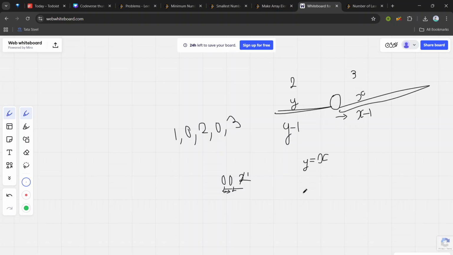If you go to the right, what are the possible conditions for the answer to be successful? If y is equal to x, and if y is equal to x plus 1, sorry, y is equal to x minus 1. In both cases, if you go to the right, this will be equal. Now we have considered a case for only one element. Suppose what would have happened if there would be any 0? Nothing, because suppose there was a 0, and suppose we have something, a big number like 12.